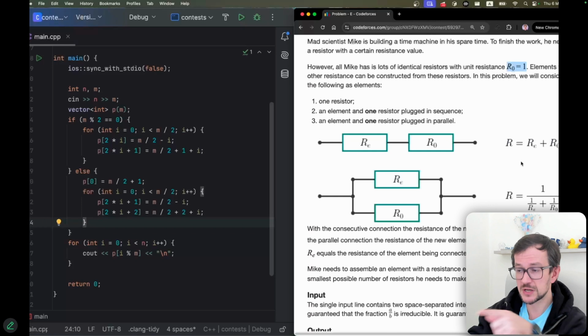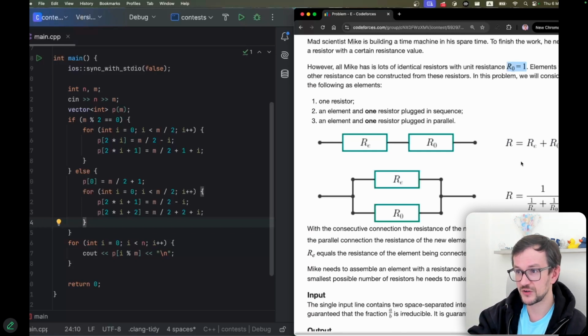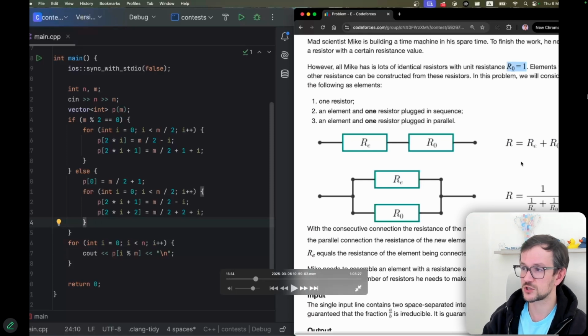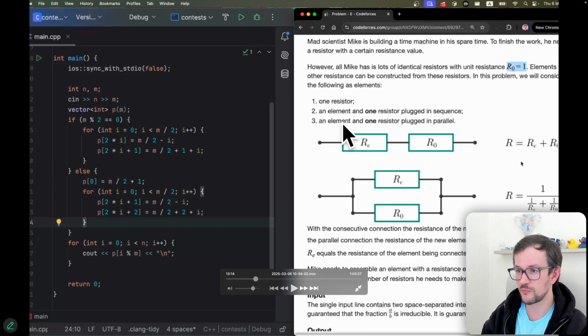This is actually a real formula. This is how resistance works in electrical circuits. So we have resistors, and a basic resistor has just a resistance of 1 ohm. Then you build a structure of these resistances, and you're allowed to do only 2 operations here. In the first operation, you connect 2 resistors in sequence, so you have something, and you connect one more resistor, R0.